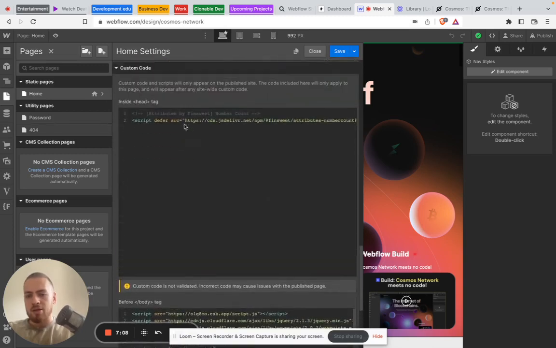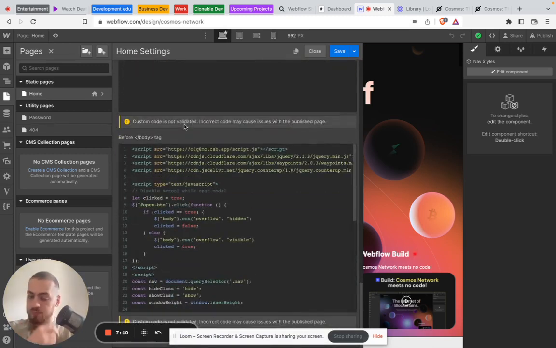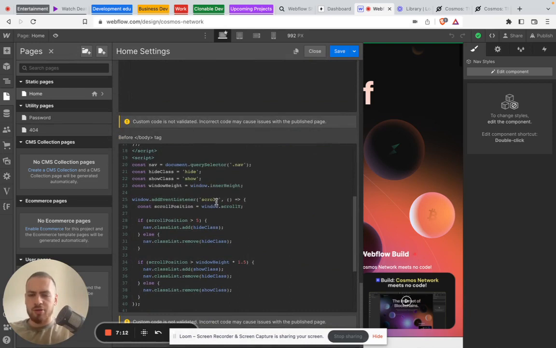Basically, I did it with a script, and here it is. I'm targeting the nav, and I have two extra classes, show and hide, that are combo classes of nav. I'm waiting for scroll events, and once the window is scrolled on the y-axis, which is the vertical, this is what happens.